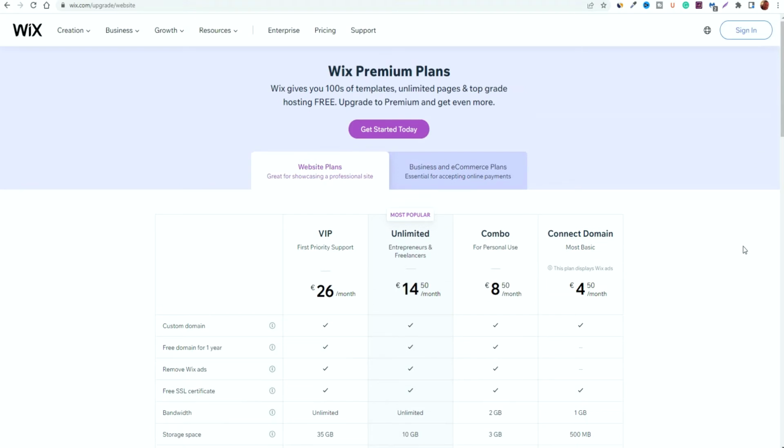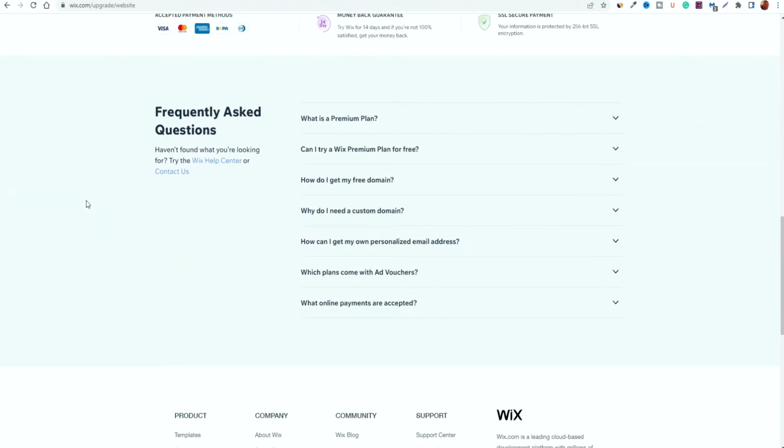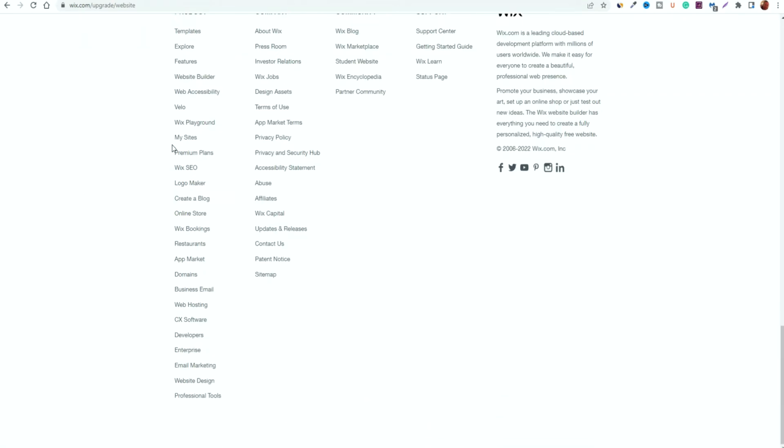Now when you come over to the pricing section, there have been lots of updates over recent years. So primarily you do get access to a free account when you sign up, but the free details don't show up under the pricing section, so you will have to do a little bit of digging to gain access to it. But you will generally get access once you sign up for an account.